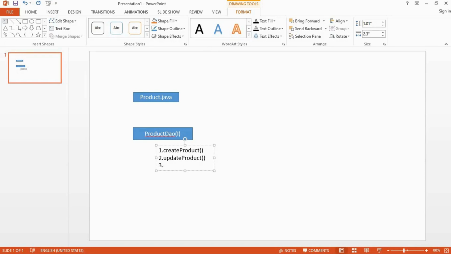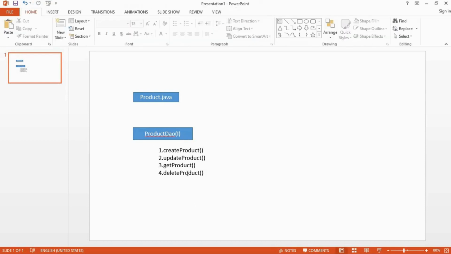Third will be, I want to retrieve the data, like get product. And the last one will be if you want to delete the product. As you can see, I created a model class and then an interface which has a collection of all these four methods.